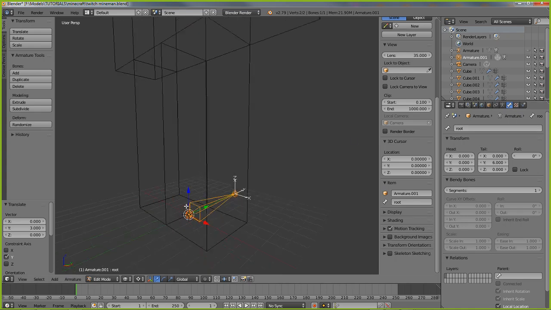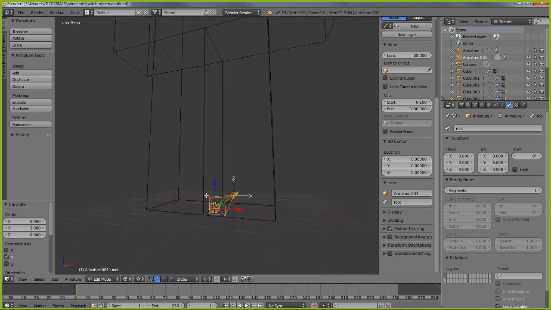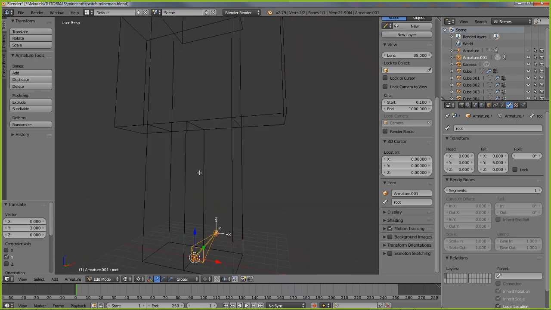Right, so we want a very simple armature associated with that. So what's the best way of doing this? Let's just add another bone. So add single bone.